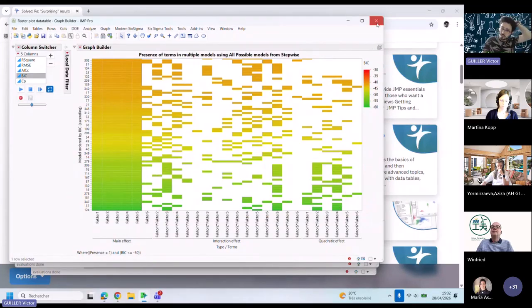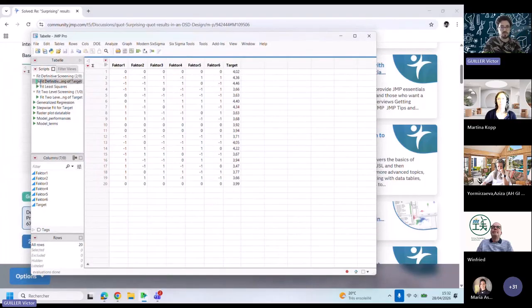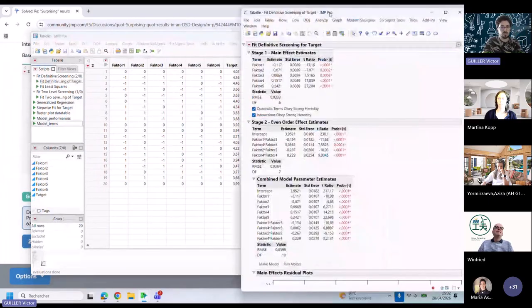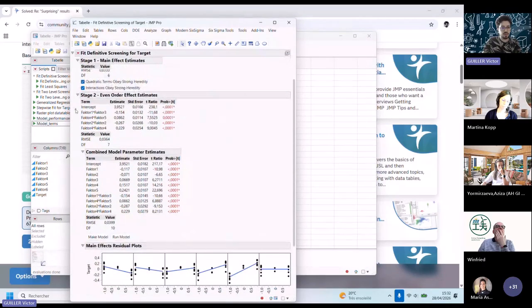And what was interesting in this scenario was that with the raster plot, we were able to get the same result as what we get from the Fit Definitive Screening platform, which identifies the first 5 main effects that we have seen in the raster plot. And when we look at the higher order effects, you can see that we have indeed these 2 interactions, factor 1, factor 3, and factor 4, factor 5, and also the 2 quadratic effects for factor 2 and for factor 4.